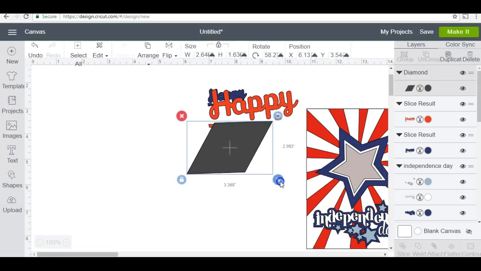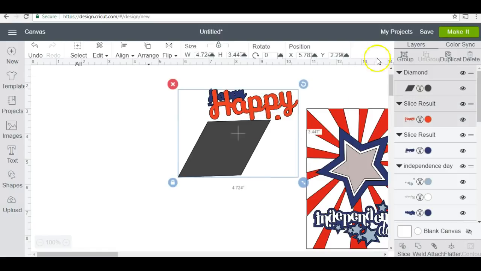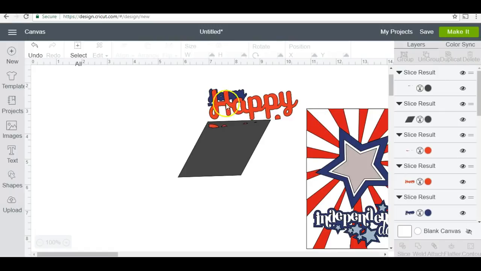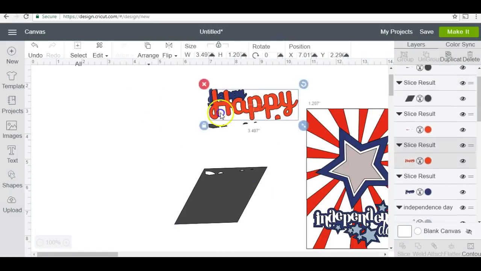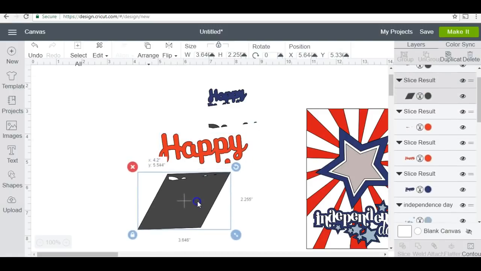Yes. Woo, guys, look at that. Slice that away. Because then I'm going to slice this one away too.